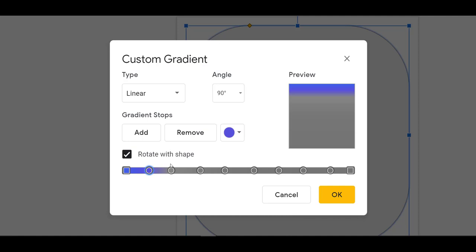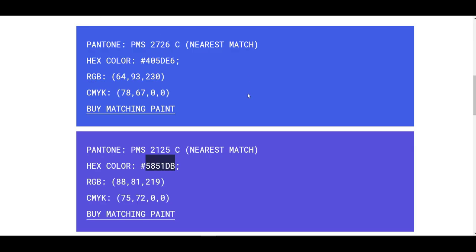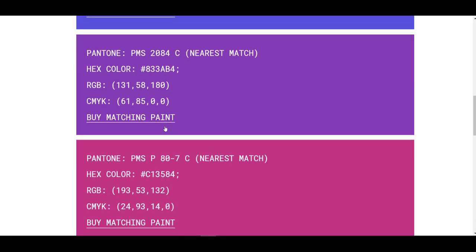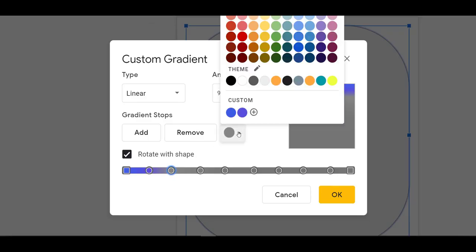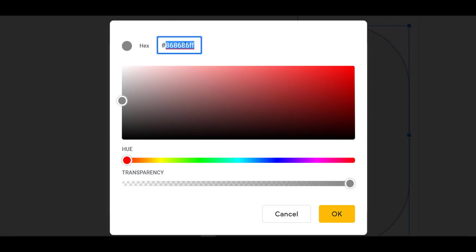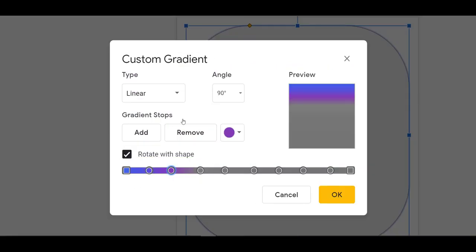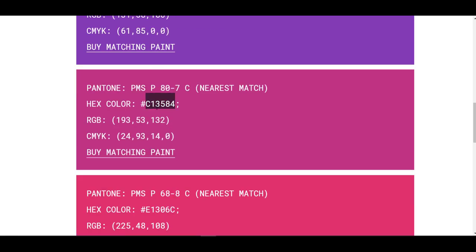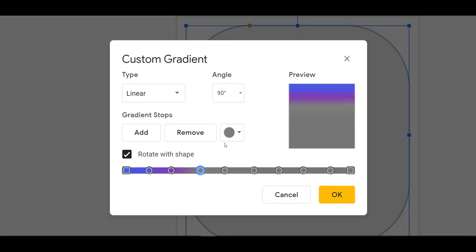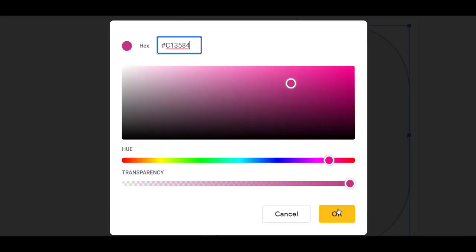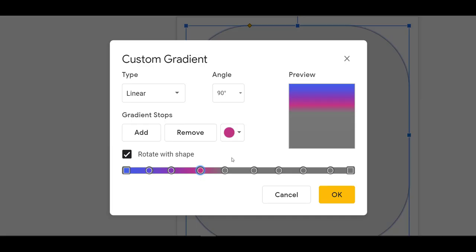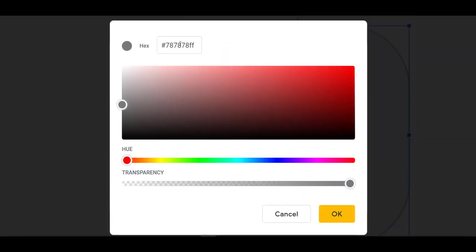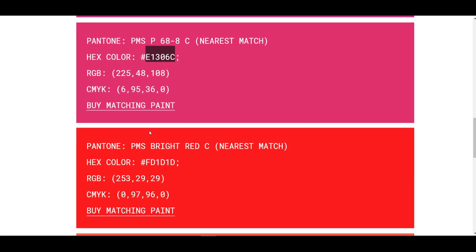That's just a way to save you a little bit of time, so that way these 10 different colors don't take up all day. Press that new dot, back to the color palette, get this more eggplant sort of purple, so I double click, Control C to copy, back to this dot, custom color, highlight and press Control V to paste, and we just do this all the way down the line. More of a magenta color, Control C, press the dot, custom color, highlight, Control V. You'll end up getting pretty quick at this with some practice. Control C, dot, custom, highlight, Control V. Now we're on to red.